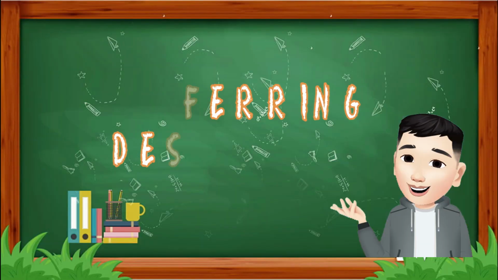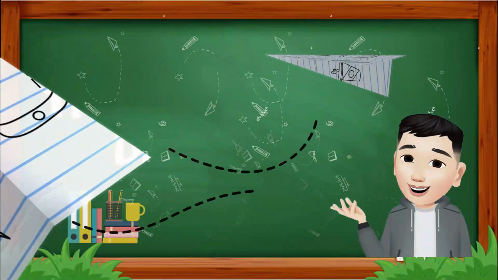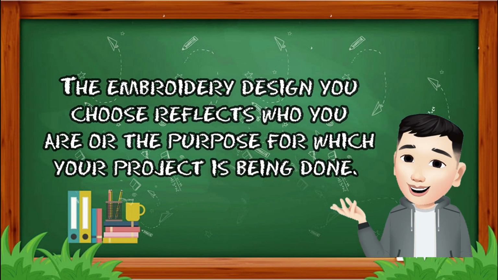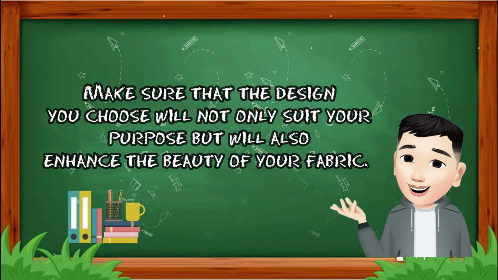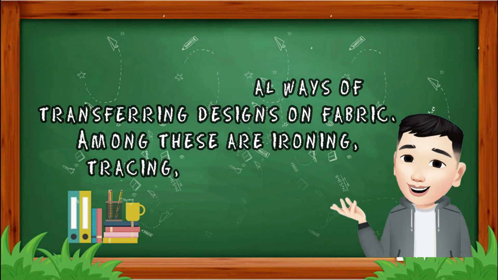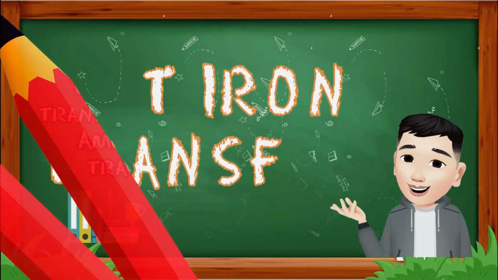So let's start. Let us now discuss transferring of designs. The embroidery design you choose reflects who you are or the purpose for which your project is being done. Make sure that the design you choose will not only suit your purpose but will also enhance the beauty of your fabric. There are several ways of transferring designs on fabric. Among these are ironing, tracing, and stamping.